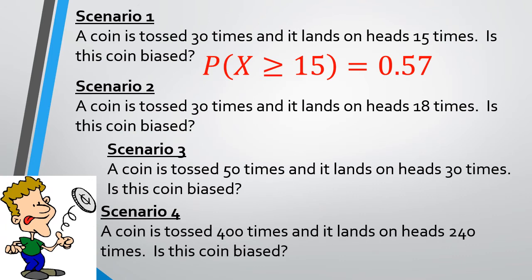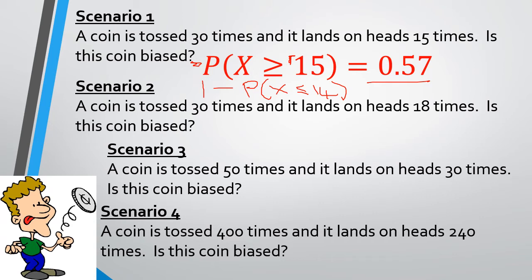One thing I forgot to mention in that previous slide was how we worked out this probability. Remember, we're using binomial CDF. I need to get it as less than or equal to. So I would do 1 minus x less than or equal to 14. This is 15 or greater, and I want to do 1 minus the opposite of that, which is 14 or less. And that should come out as that 57% again.